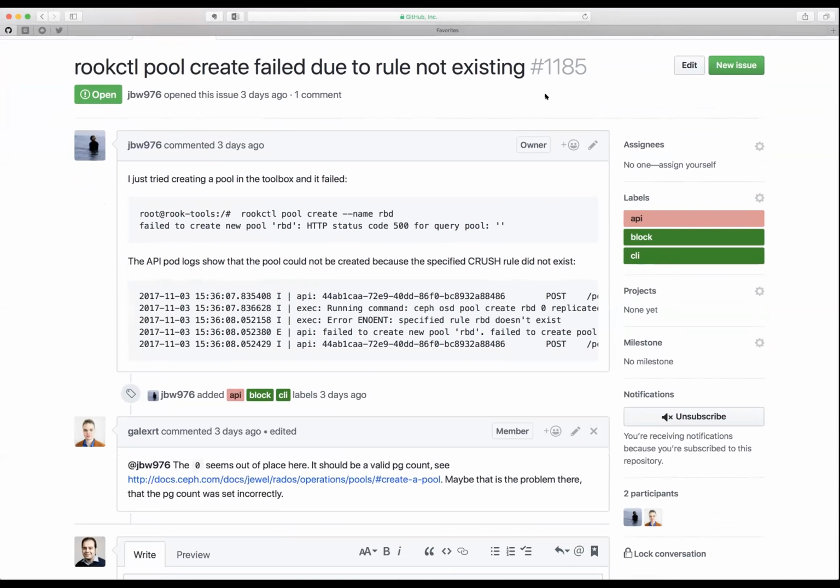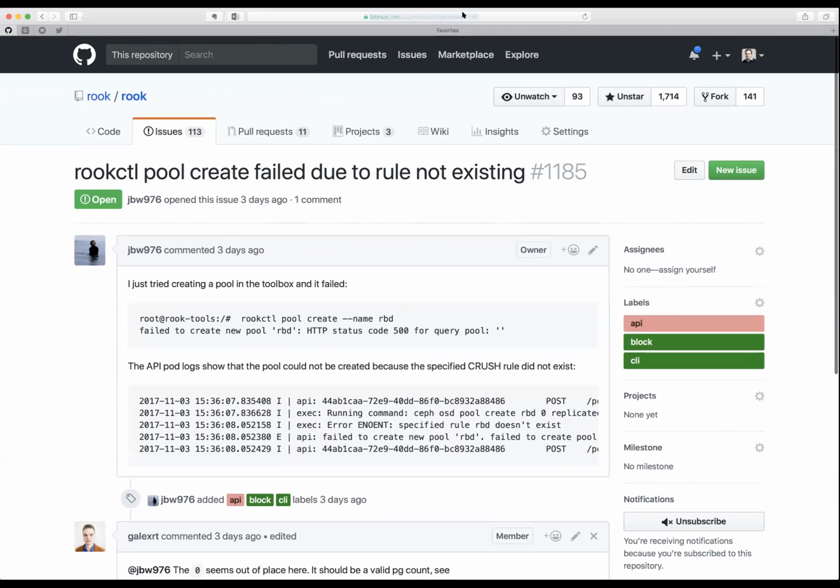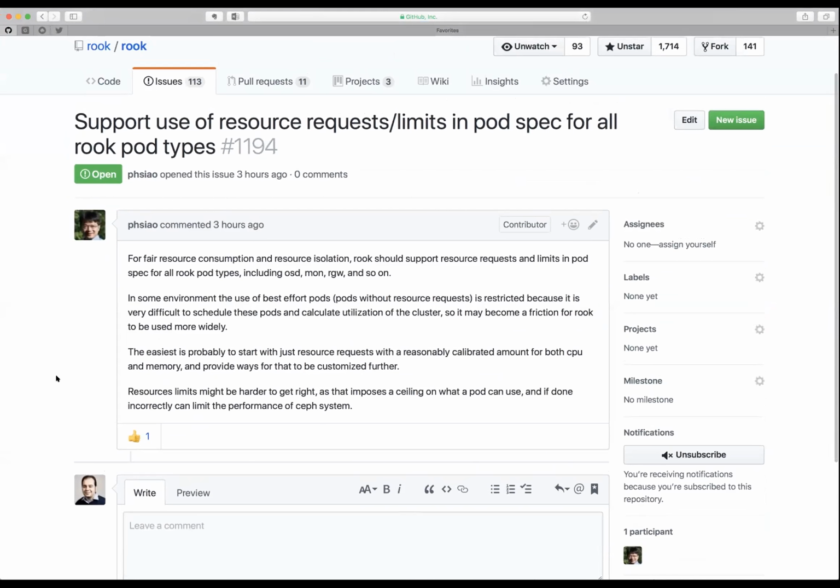By the way, just one small thing from my side. I posted about, I think it was 1194. It's about the resource constraints. If anybody has something against me implementing user-defined resource limits and requests there, because I would work on that. Go ahead, Bassam.